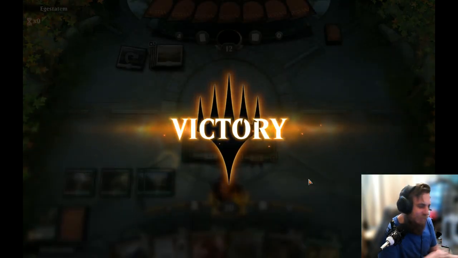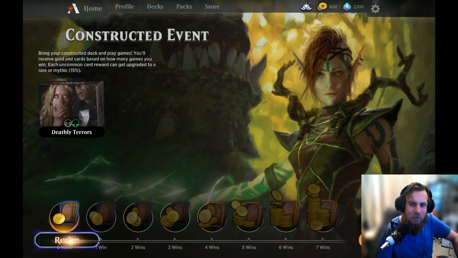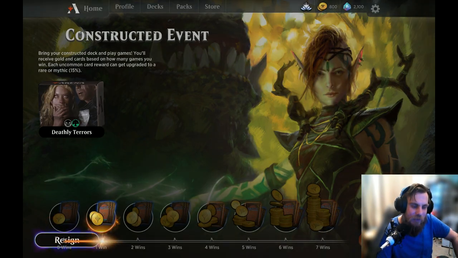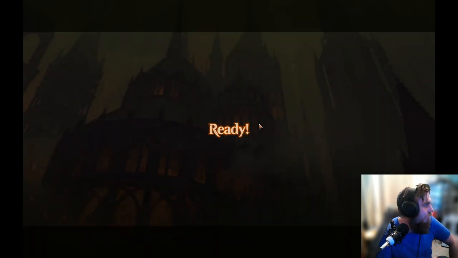Oh, that poor guy. Mana screw really happens on Arena, though. Look, I know it happens a lot in real life, so it's hard to make the call going, mana must be pretty screwed in the Arena. But you get mana screwed on Arena more often than ever. It happens so often.